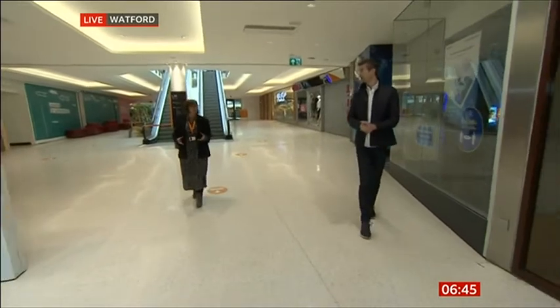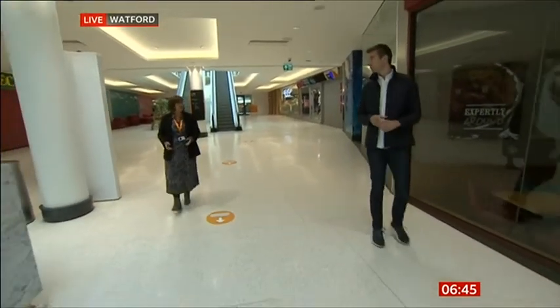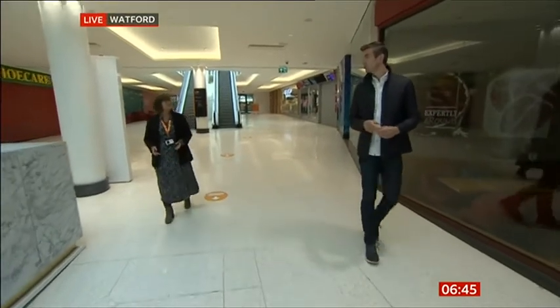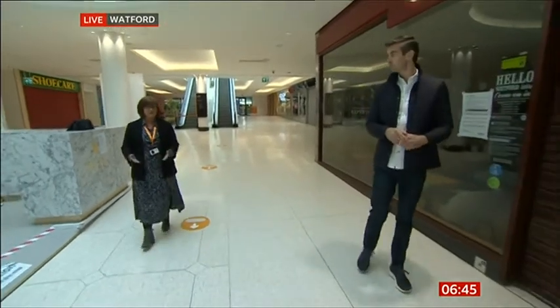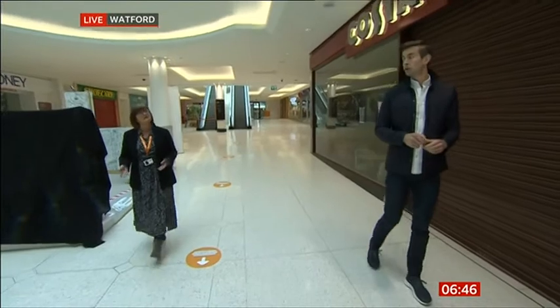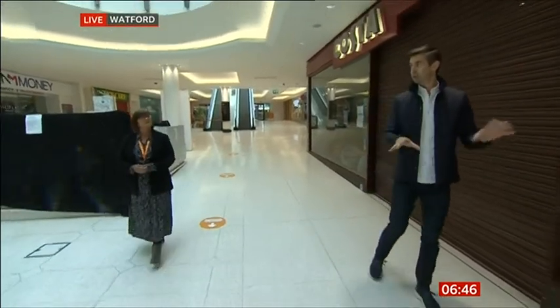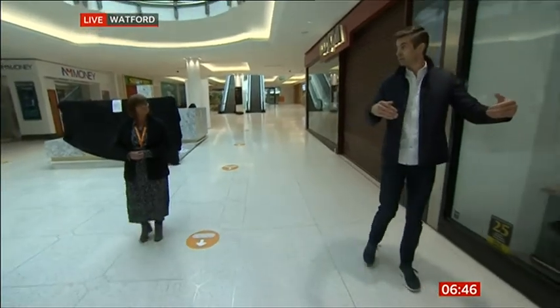How do you manage that? We'll be controlling numbers very carefully coming into the centre and into the car parks. We'll be limiting the amount of people into the centre. The local authority are doing all they can to put floor vinyls down in the town centre and working with local businesses, to keep a check on who's queuing and where, because people might be asked to walk away and come back when the queues are a bit shorter.